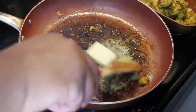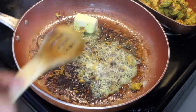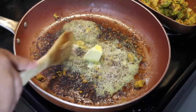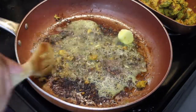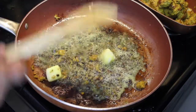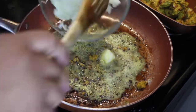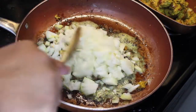Chicken is out. And I got my skillet still on. I'm going to turn it down to about medium here. And I put in about 3 tablespoons of butter here, additional to what I had. But that all got soaked up in the chicken. So I'm going to let this butter melt here. Onion. So we're going to sweat this onion down real good.